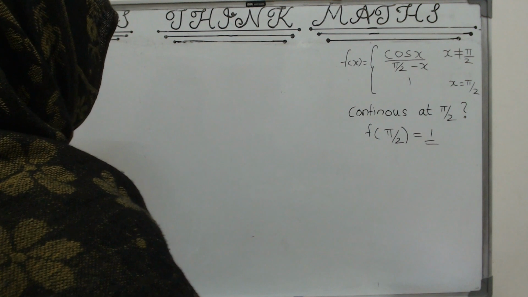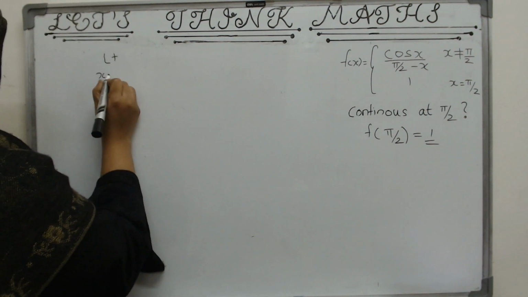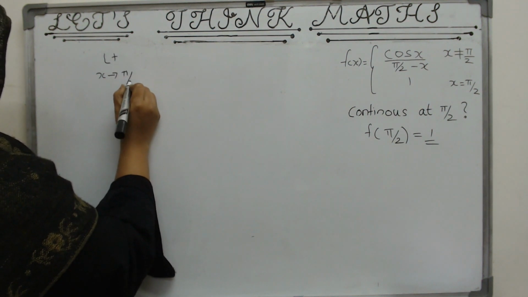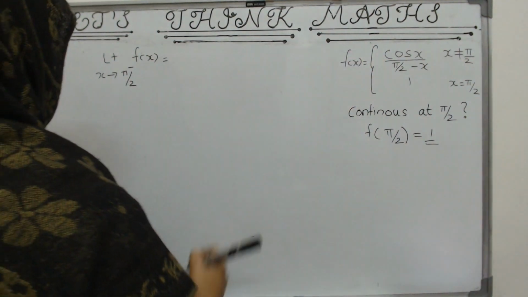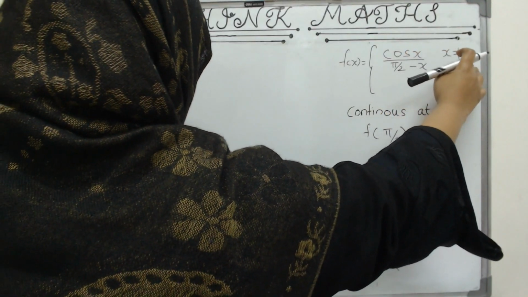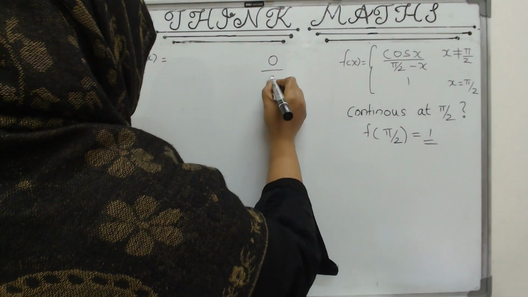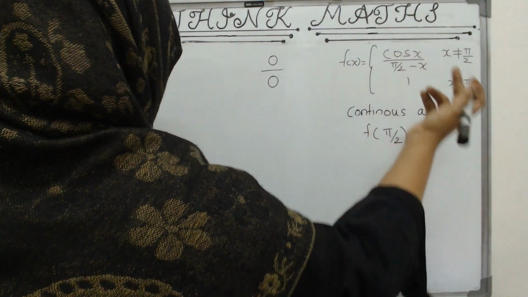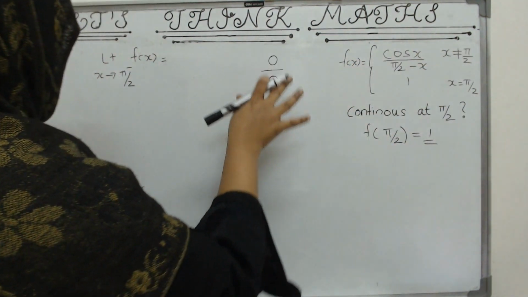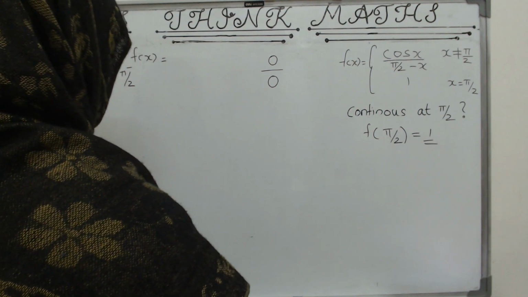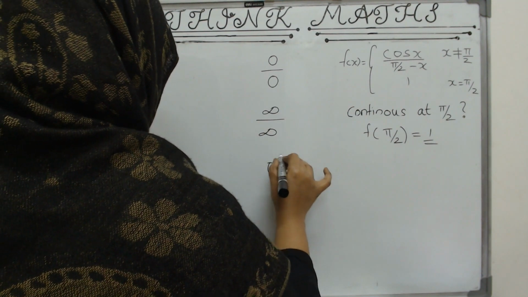So let us start finding the limits. Let us first find the left hand limit, that is, when x approaches pi by 2 from the left. You see what is the problem here? If instead of x you substitute pi by 2, then what do you get? It slips into something called the indeterminate form. Cos pi by 2 is 0. Pi by 2 minus pi by 2 is 0. So you get this form, which is an indeterminate form. This is not the only one. There are others. This is also an example, and then this is an example.